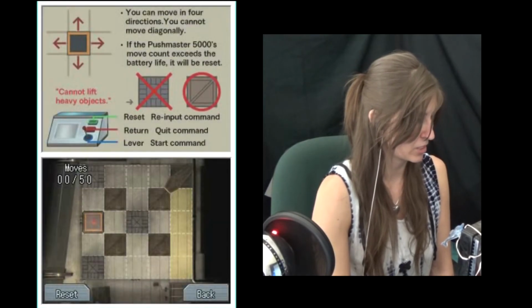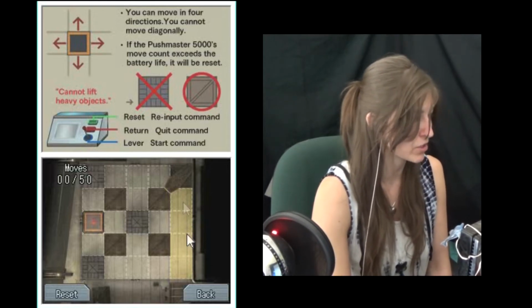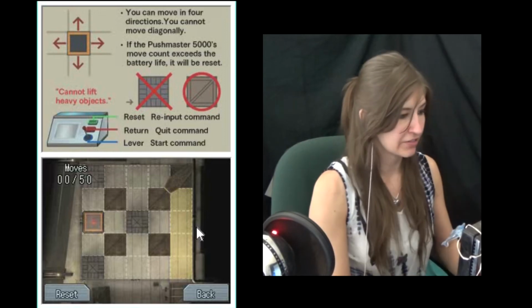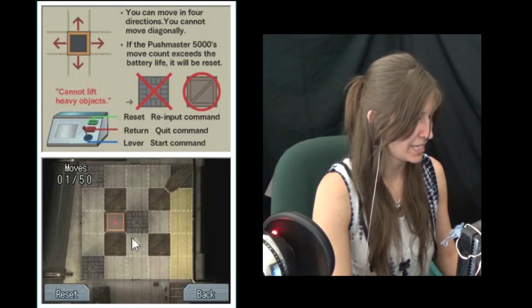Oh, the Pushmaster must be that glowing thing. Oh, gosh. So what am I supposed to do? I'm just supposed to push them all into the yellow area. This reminds me of Tales of the Abyss.